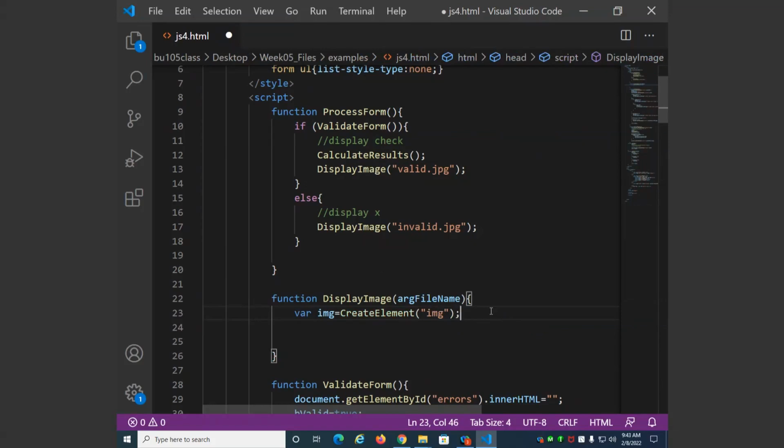All right. So I'm creating an element called image. And what's more, I'm creating it of type image. So now there is an image object, and it's floating in space, if you will. It's not on my web page yet.